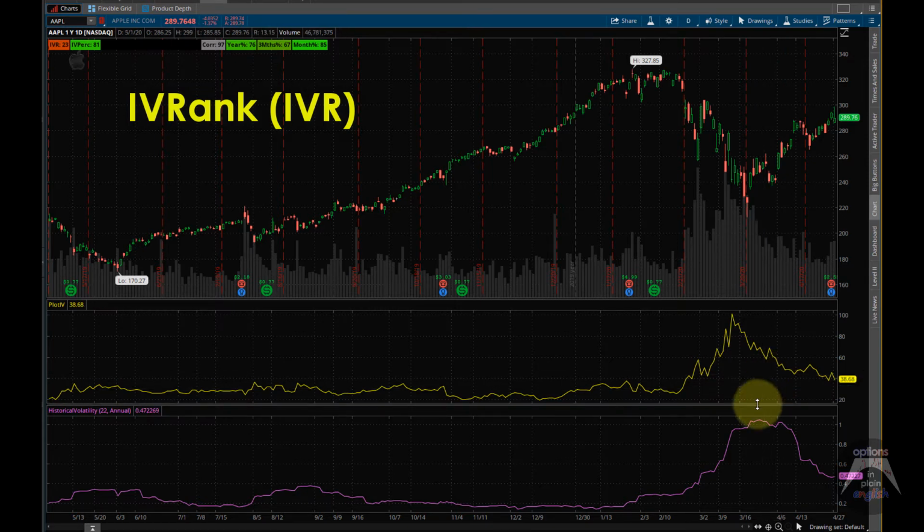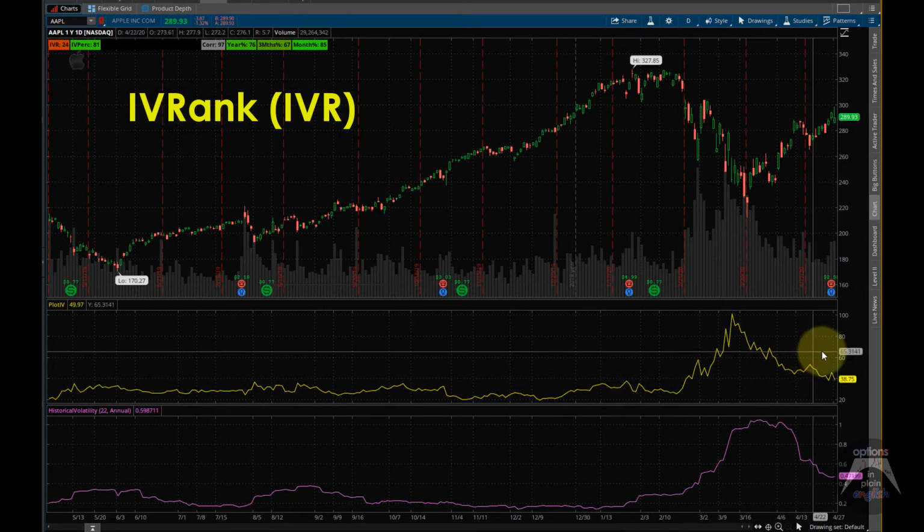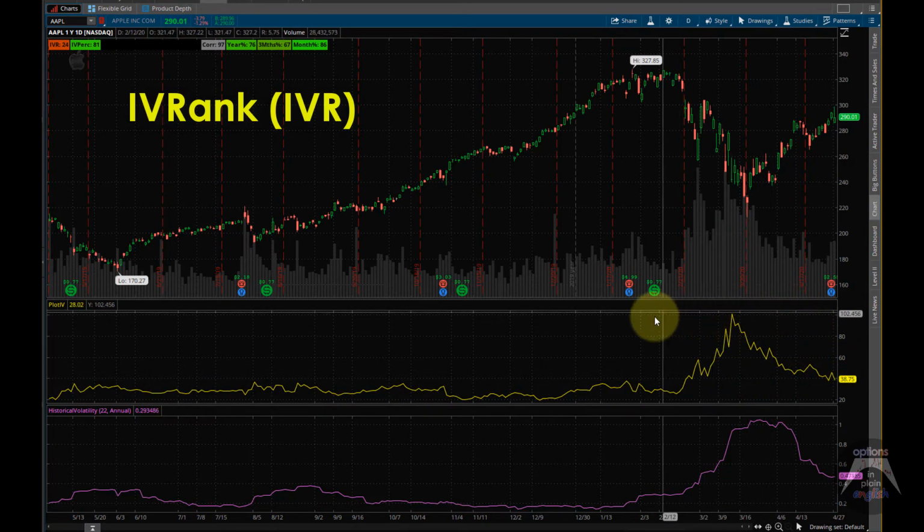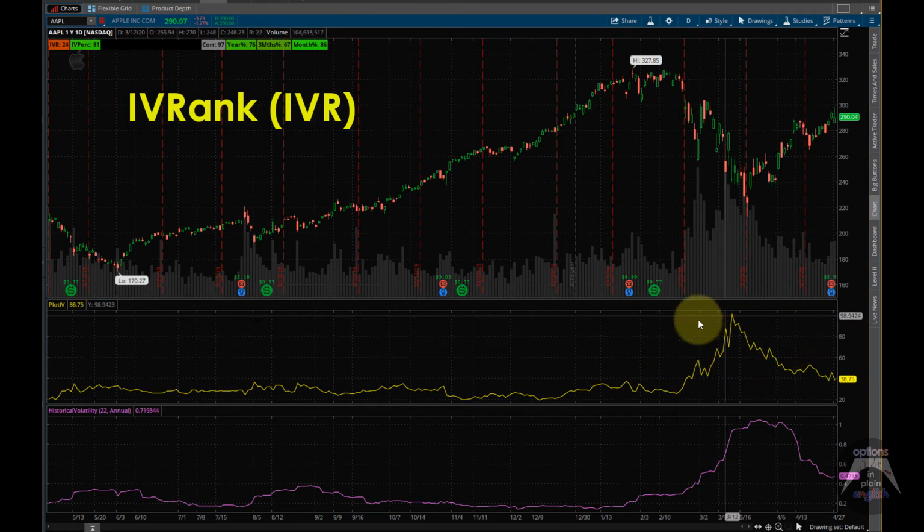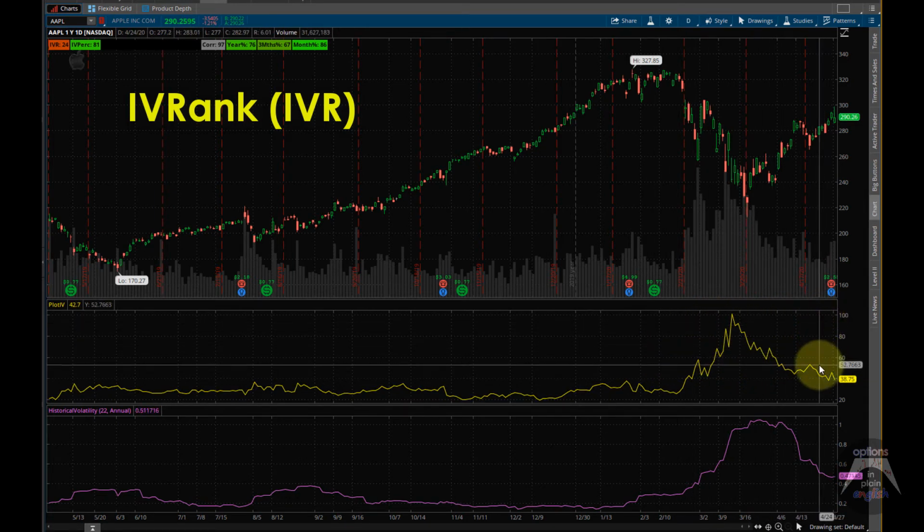Is it important? It's very important. A lot of people use that to trade, to get a good understanding and a good sense of where the IV is compared to past values of IV. For example, many traders would only sell options when the IVR is over, let's say, 40, which means they're going to sell options only when the IV is elevated.